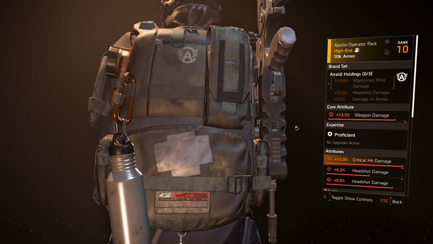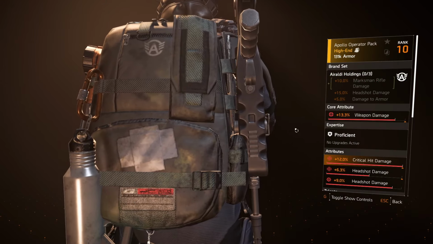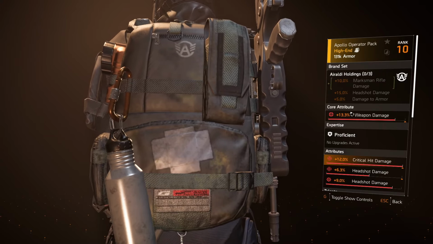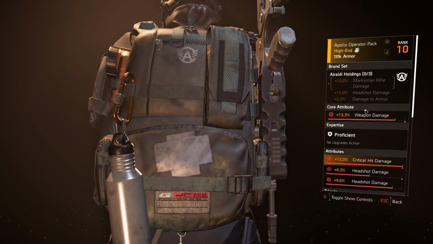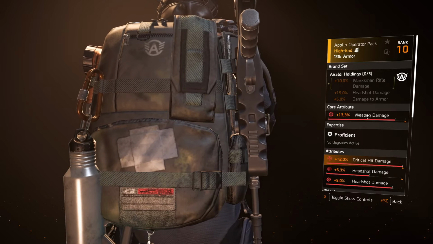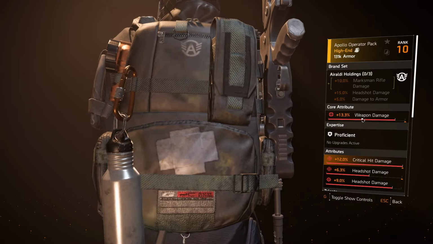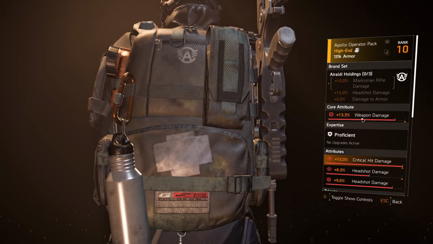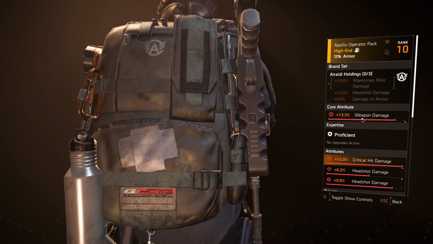Going back to high-end brand sets for a moment, we're now going to move on to attributes. We've already touched on core attributes. Now, brand sets are always going to come with the same core attribute. Doesn't matter how much I farm a Rarity, I'm never going to find one with armor or skill tier on it. It is always going to have weapon damage on it.